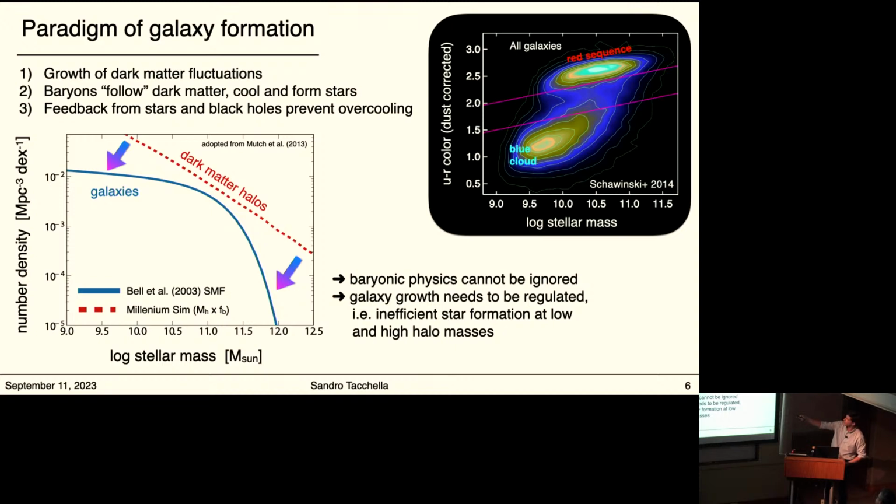And if you think about this, right, the most massive halos are the halos that formed most recently. And so what you need to do is you need to kind of invert, basically need to break this, right? You need to somehow suppress very actively the formation of galaxies at this high mass and to make them all red and quiescent. And so again, this is very consistent with this idea that you need to suppress star formation and galaxy growth at the high mass end.